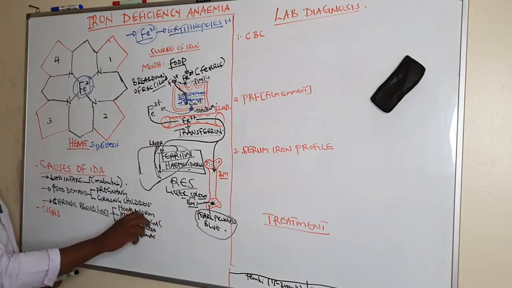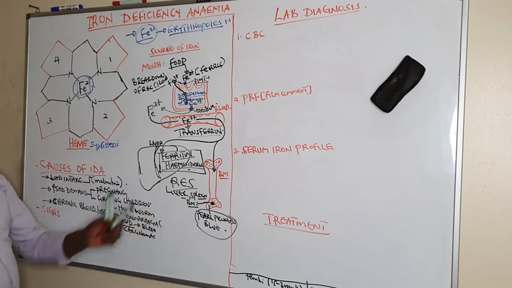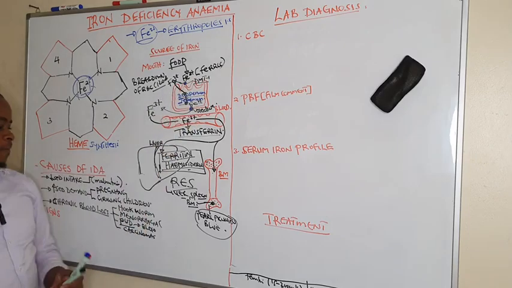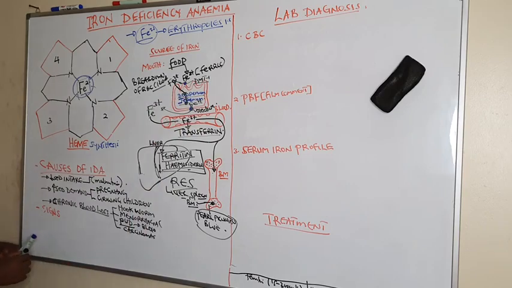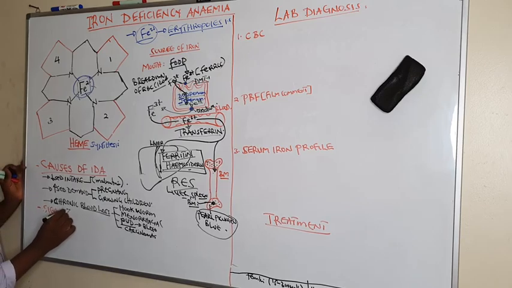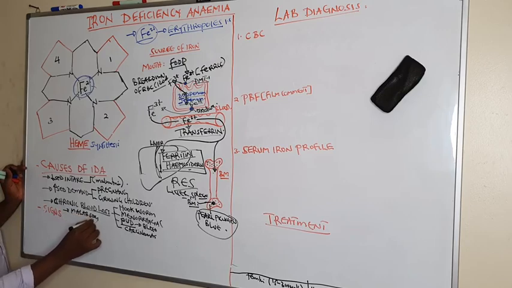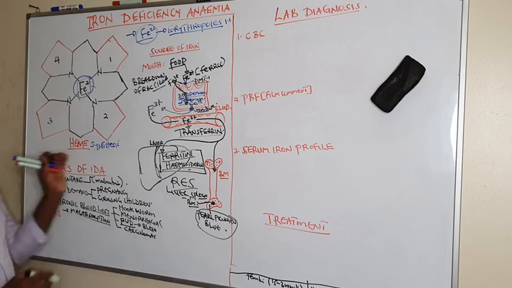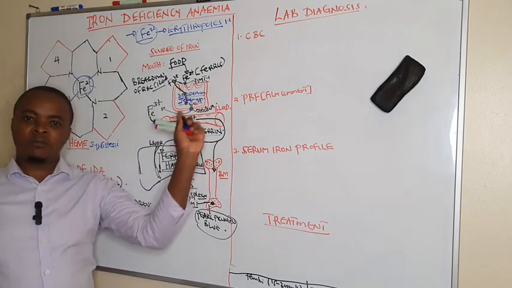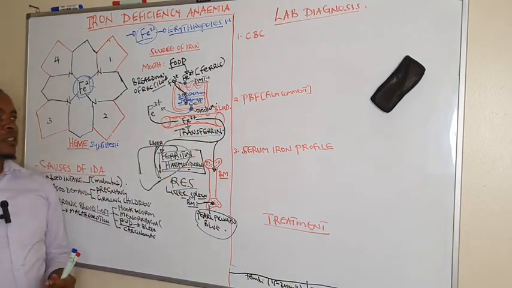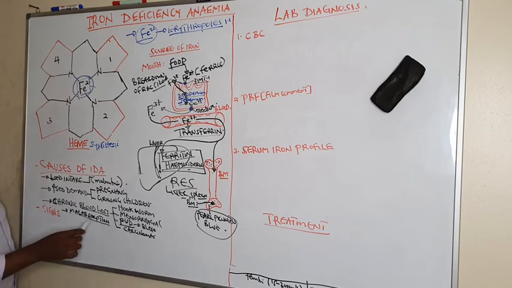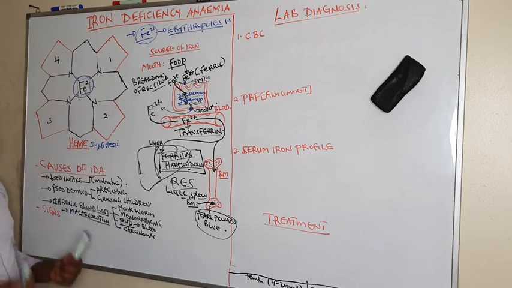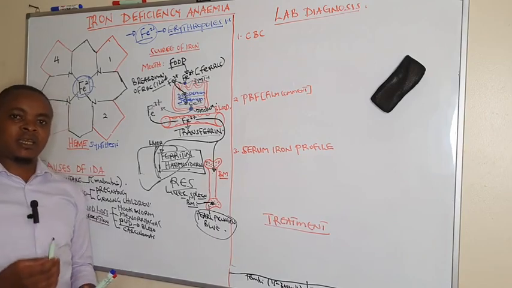Because when people have these challenges, the absorption is poor. And actually that can be another point. Sometimes it can be malabsorption. Yes, you are taking food containing iron, but it is not being absorbed into the blood. So in malabsorption due to these conditions or due to increased blood loss, we can see iron deficiency coming.